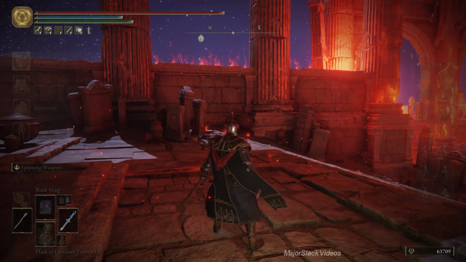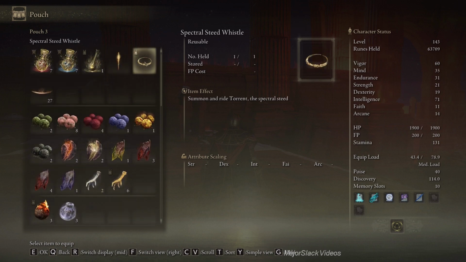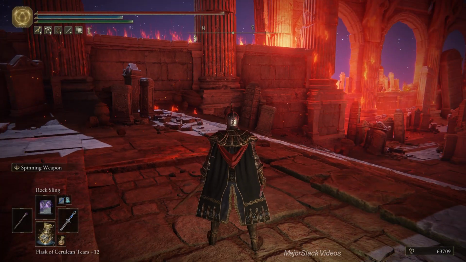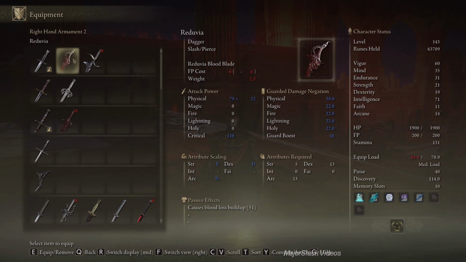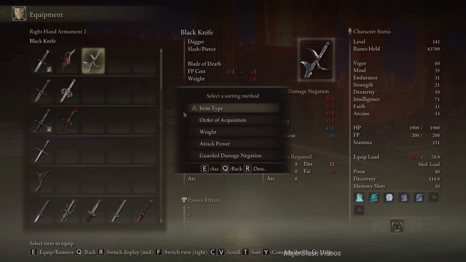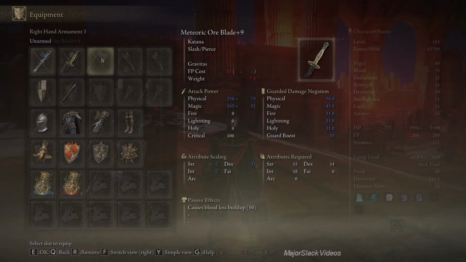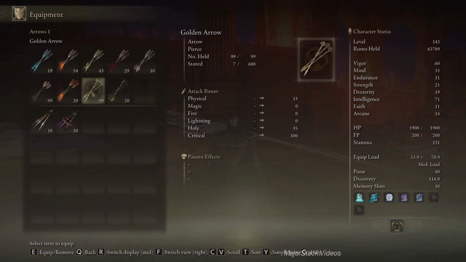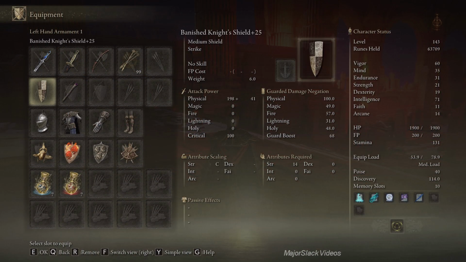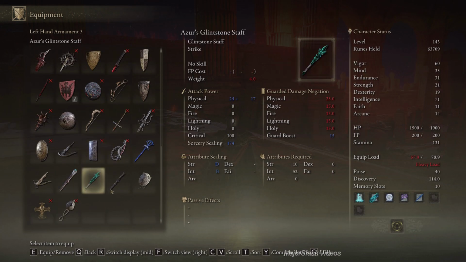And let me just straighten out my inventory here. Swap this out for the Spectral Steed Whistle. And the loadout. We want this Carrying Regal Scepter, take that out. For now, let's put in the Meteoric Ore Blade. And the bow. It's going to be very useful later on. And some golden arrows. Banished Knight Shield plus 25, Meteorite Staff, and the Staff of Loss.